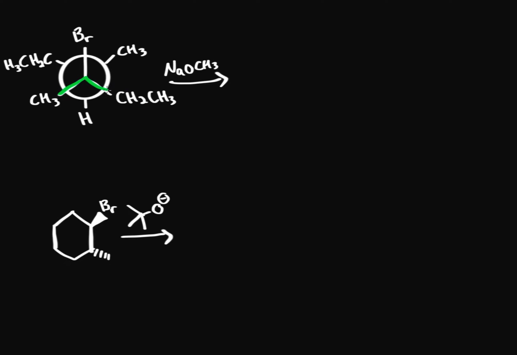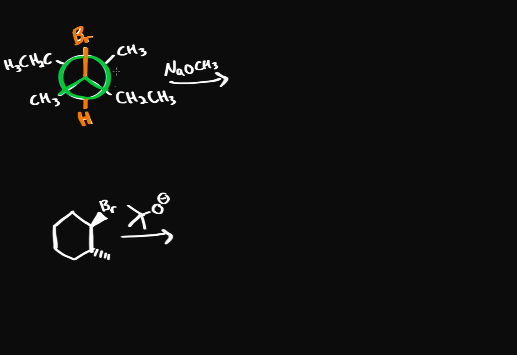It's connected to 3 carbons, these 2, and then the back one. And so we're not going to get an SN2 reaction if we react it with our methoxide ion over here. So it's going to be an elimination reaction because methoxide ion is a strong base. Now, where is our anti-coplanar hydrogen? Well, on the back carbon over here, we have a hydrogen that's perfectly anti to our front bromine right here.